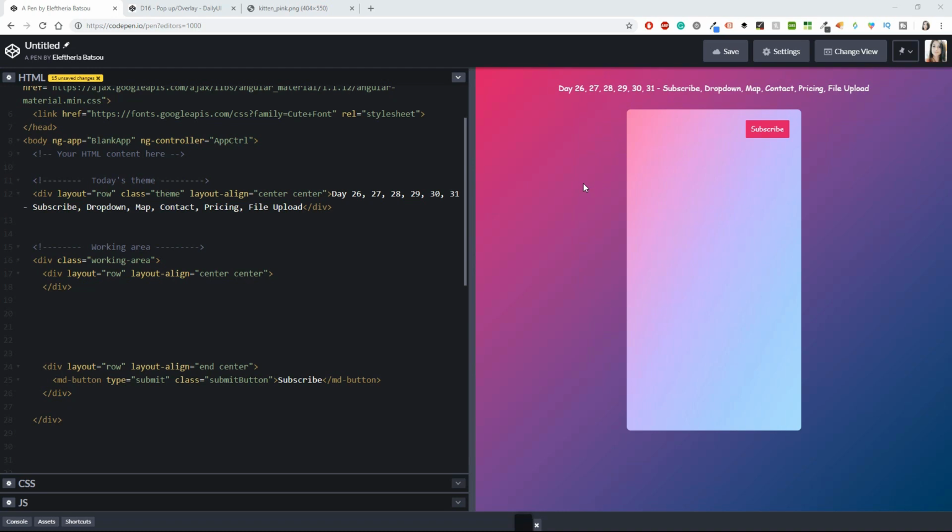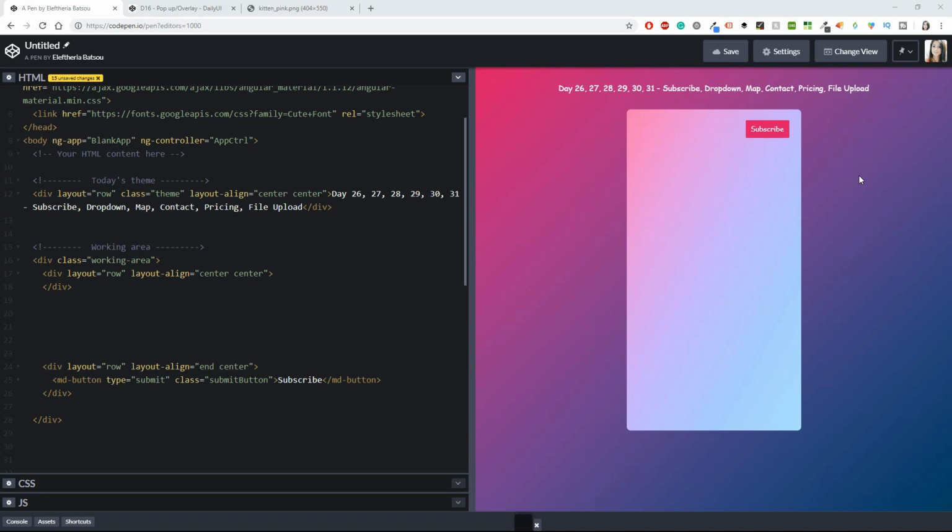Today we are continuing with the Daily UI challenge, and I'm on day 26. As you can already notice by the background, we have changed quite a few things. I decided to change my background every 25 projects, which means that I will change the background like 4 times, and I'm quite excited because I think that you will see some big differences in this second part, which is days 26 to 50.